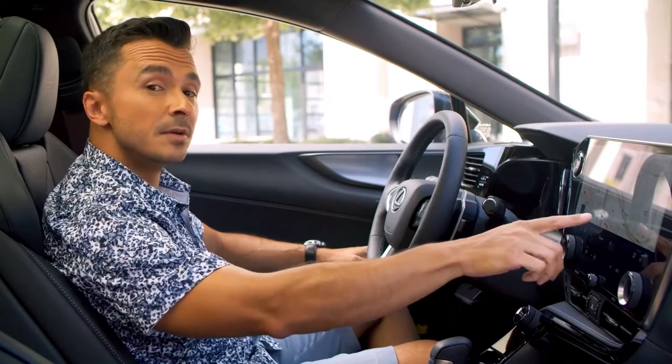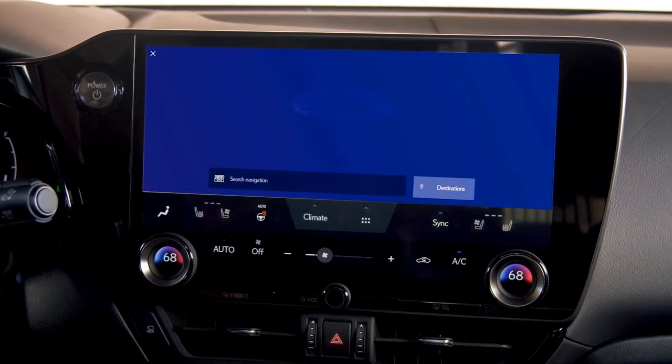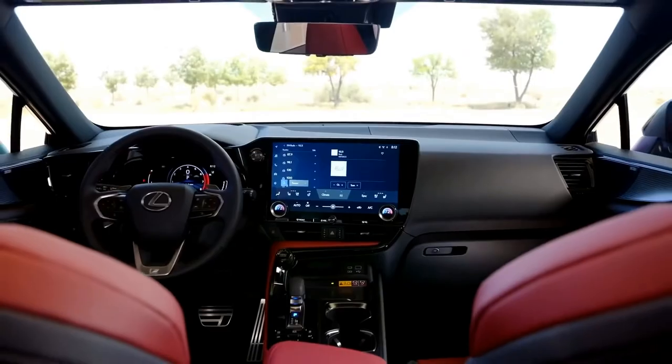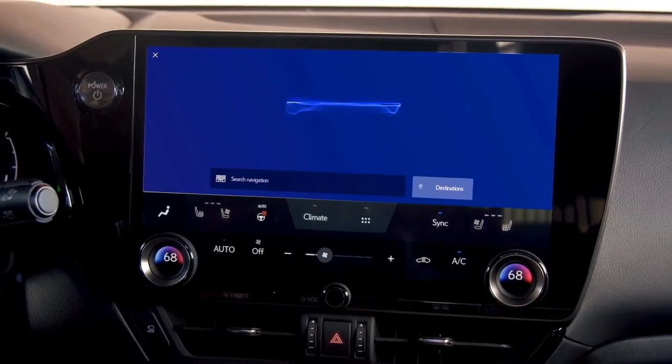Like your smartphone, Lexus Interface is controlled not just by touch but through voice and sight as well. The available virtual assistant provides a natural and easy way to interact with your Lexus, allowing front seat occupants to control navigation, media, phone, and select vehicle settings like climate control through voice interactions that are more advanced and personalized than ever before.